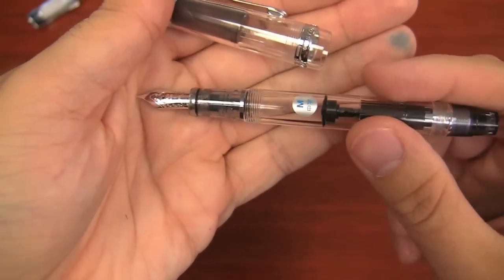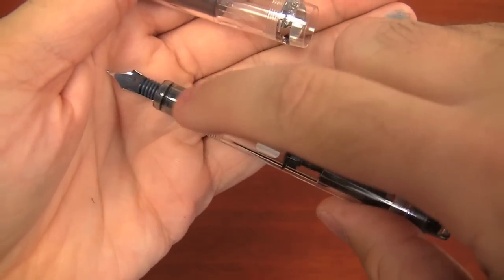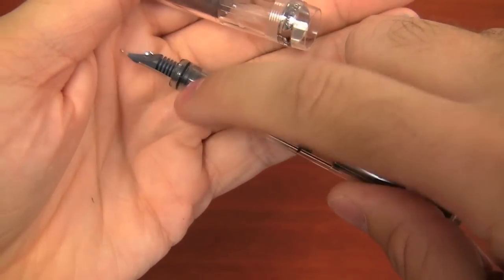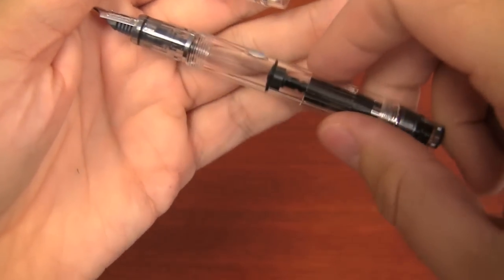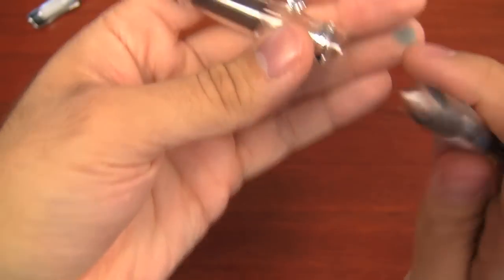It's a clear demonstrator all the way through. So that means when you fill it up with ink, you're going to see the ink in the grip section here. That's one question I get from people that have never had demonstrators before: they think if ink is all up in the grip section here, something might be wrong. Well, that's not wrong. It's just how pens work, and every pen looks like that. It's just usually you can't see it unless it's a demonstrator.